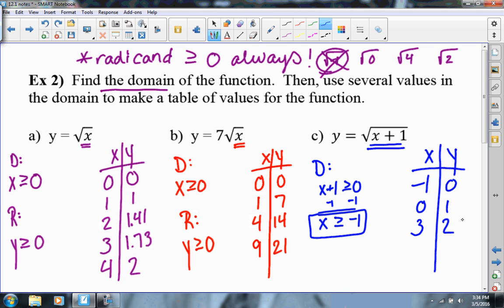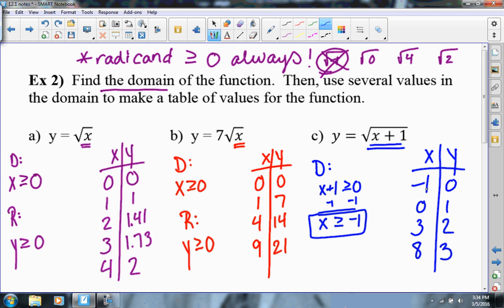Okay, let's do one more. My next perfect square after 4 would be 9, like I had over here. And 8 plus 1 gets me 9. The square root of 9 is 3. So you can still pick nice whole numbers here. And if you can't think of that process, then just pick some decimals, or pick numbers that might give you decimals when you take the square root of them.